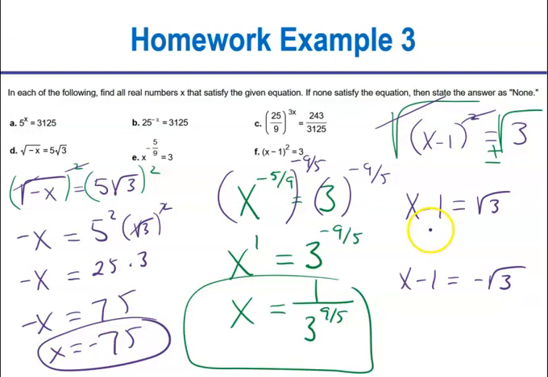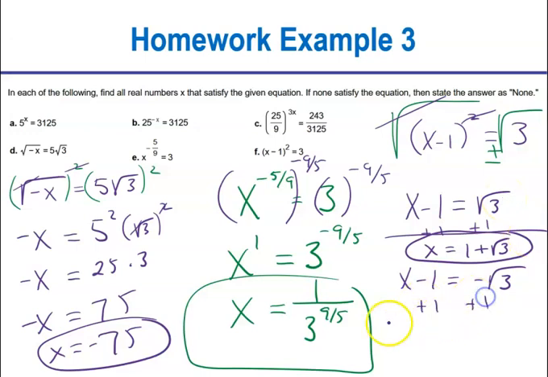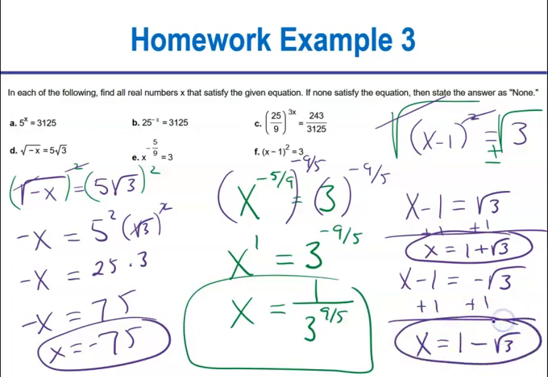Now what I do next to solve for x is I'm going to add 1 to both sides of the equation. So one of my answers is 1 plus the square root of 3. That's not going to give me the square root of 4, right? I cannot add a 1 and a square root of 3 by combining any like terms. That is just my answer. And when I add 1 to both sides on the next one, I get x is equal to 1 minus the square root of 3. And so there are two answers to example F. And that's the last homework problem that I want to do.